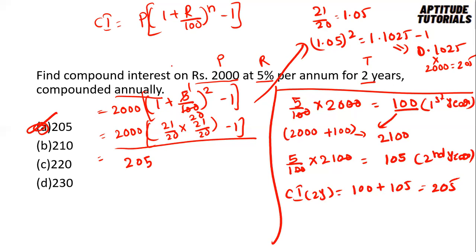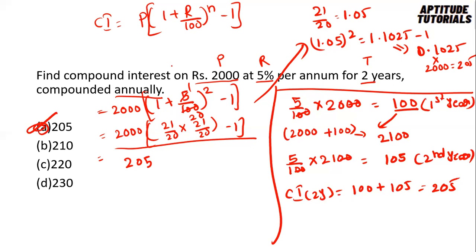Okay. In percentages method, the concept is like, first, calculate the rate of interest out of the principal. 5% is rate of interest that I have calculated out of principal. I got 100 as the interest. Then add that interest to the principal value, get the principal updated. So 5% is the same. The rate of interest is going to be the same. And you have to calculate the interest upon the updated principal 2100. And you got the interest as 105 rupees.